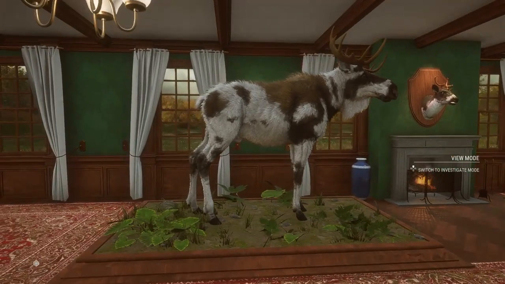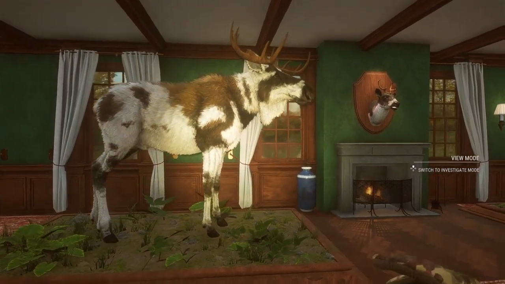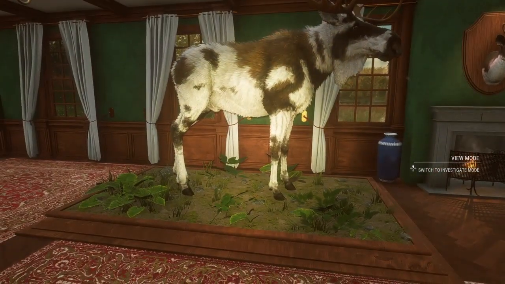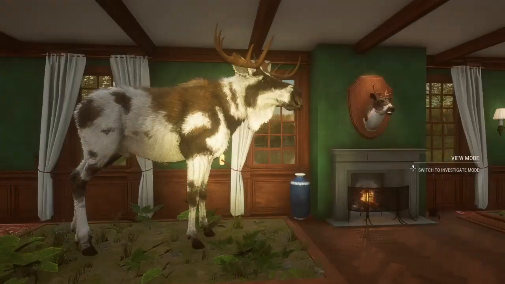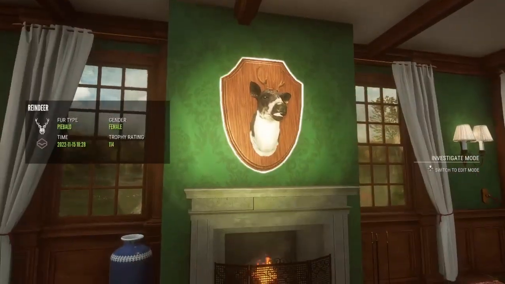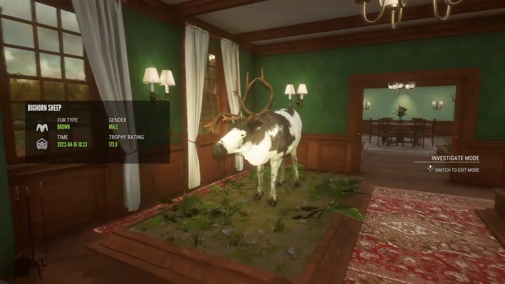Alright folks, so that's going to be a wrap for the clip. So I just placed him in the lodge. Now I did have a level 4 diamond bull moose, but I decided to change his place. And I do have another, here's a piebald reindeer, and here's a piebald caribou.